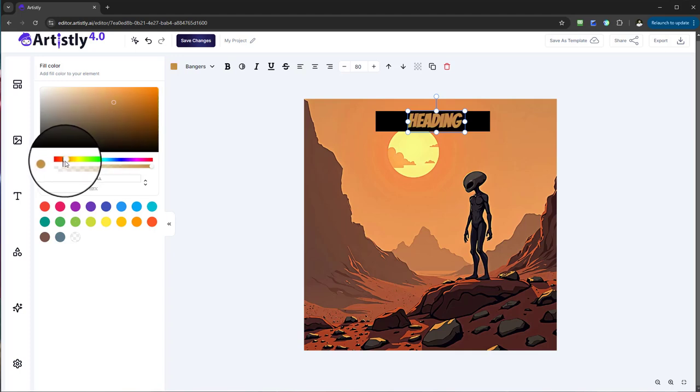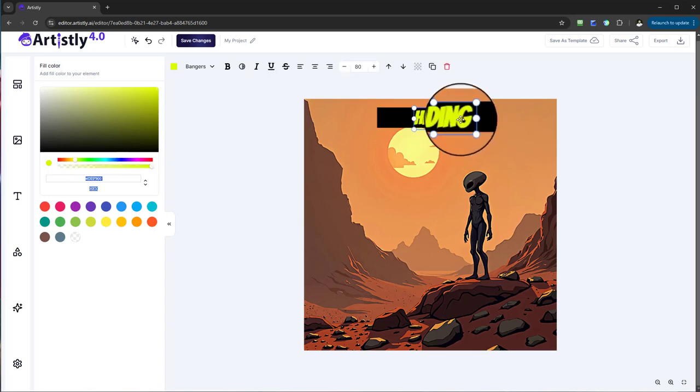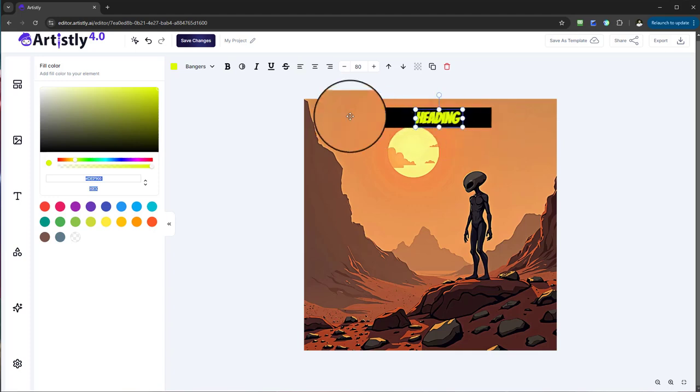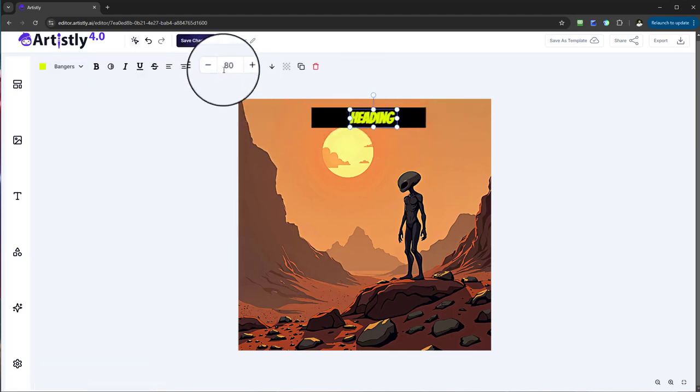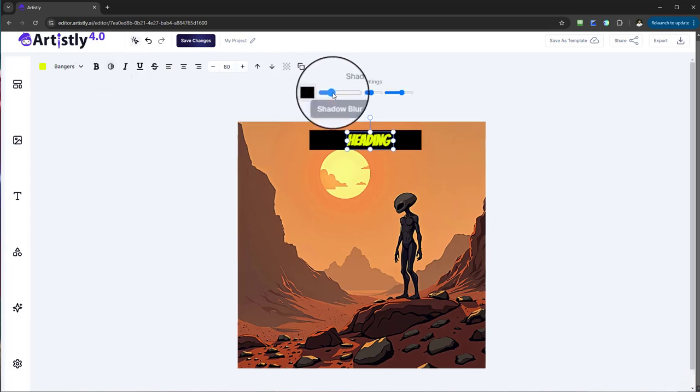Let's have a look at a nice strong yellow, I would imagine. I think that would probably be the best. There we go. And you can make those adjustments like so. Even with the lettering, we've got the font. We can change it if we want it bold. We can put a drop shadow on that. We can make those adjustments. We can add a slight blur on there. And even with the shadow, we can change the color, so make it a little bit more unique.